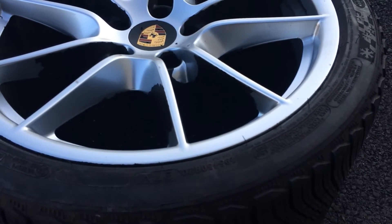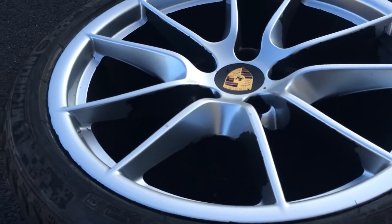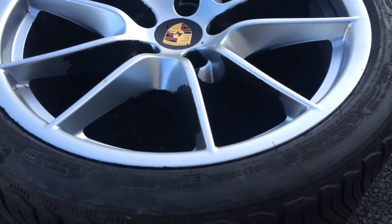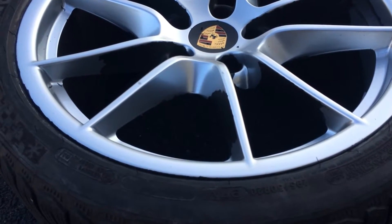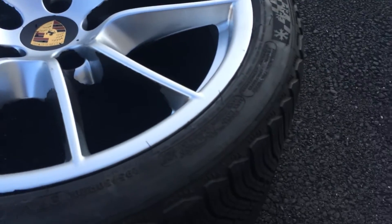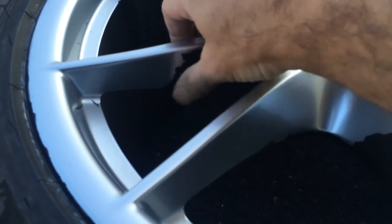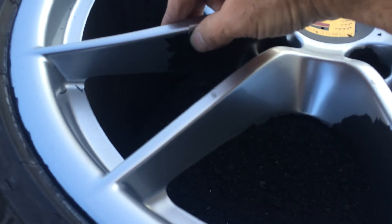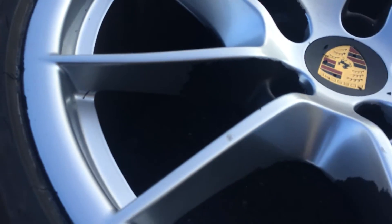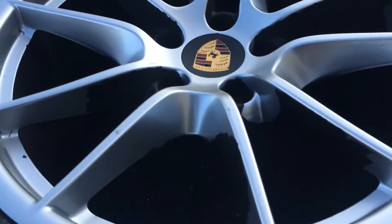I can tell you the technique to get it off — you're not going to get too many big pieces unless you went really thick with the paint, so that's a note to self. When I re-coat this, I'm going to do maybe six or eight coats versus four or five — I think I did four on this wheel. I found that in spots where it was thickest, it came off a lot easier. The technique is to rub it more than pull it — a lot of it flicks off, but when you rub it comes off pretty easily. The finish of the wheel is very nice still. I'll completely clean this and probably clay it before I re-dip it.